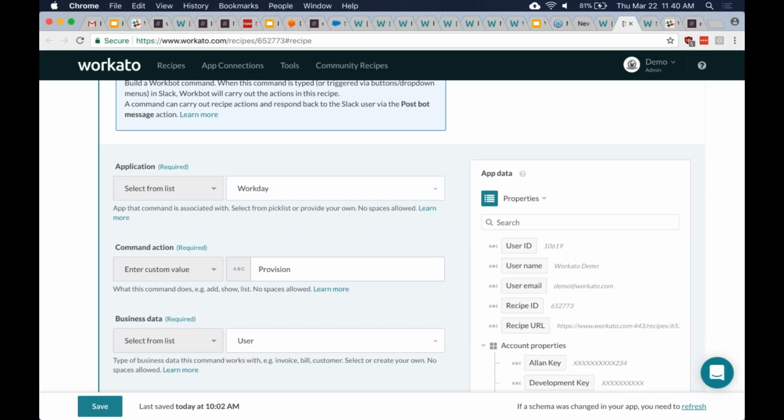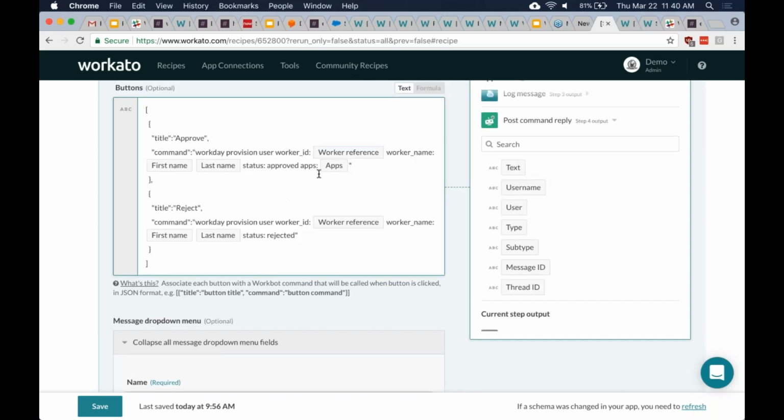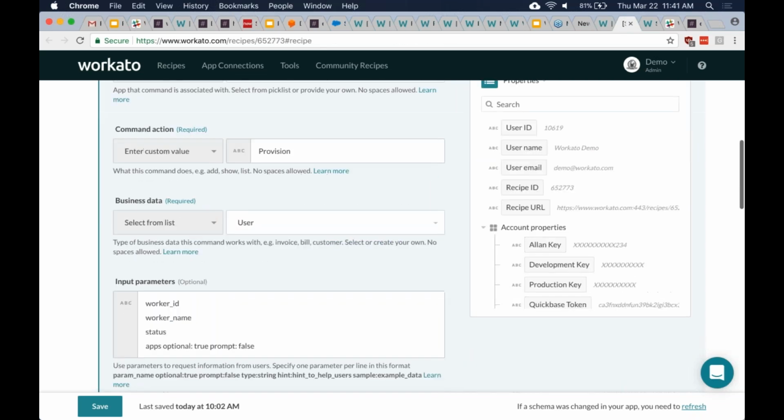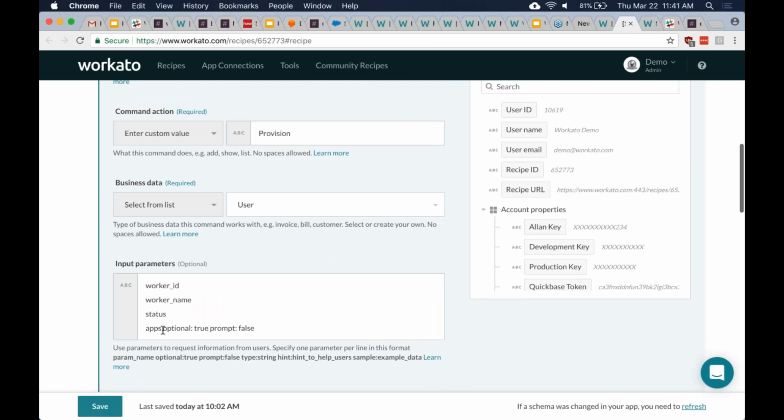If you remember, WorkBot provision user, you see this? It's the same format: application, the action, as well as the business data. But if you look here, this is what is sent by the buttons. Workday provision user. These are the parameters that you want to send over to the next recipe, which is why the same input parameters show up over here as well.